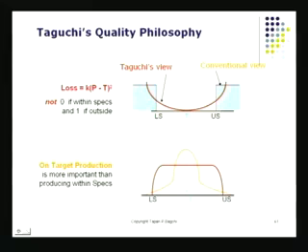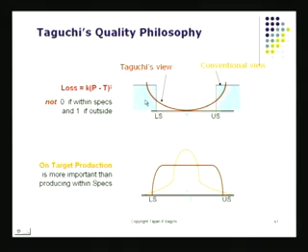What they did was they looked at the assembly process. And what they found was that the assembler, who was an American, was doing this assembly on a production line, and he had this spec in front of him, and the specification was given just like this. There was a lower specification limit and an upper specification limit. As long as the parts came together, it was all right. As long as they met the specification, it was all right. And the parts were put together, and the full TV was assembled. Each of those parts could be anywhere in this specification range. And of course, that is what the full TV turned out to be.